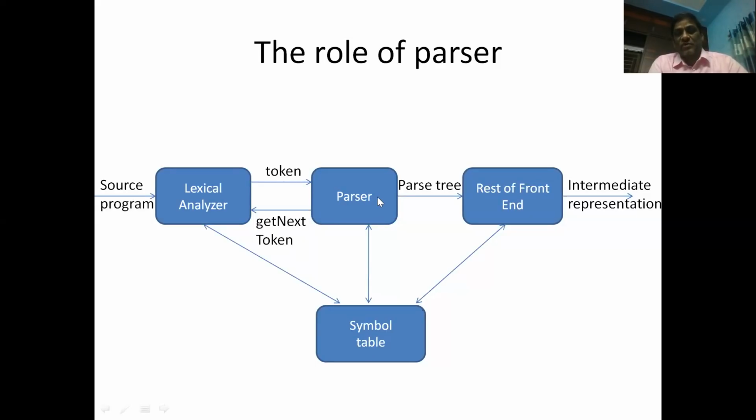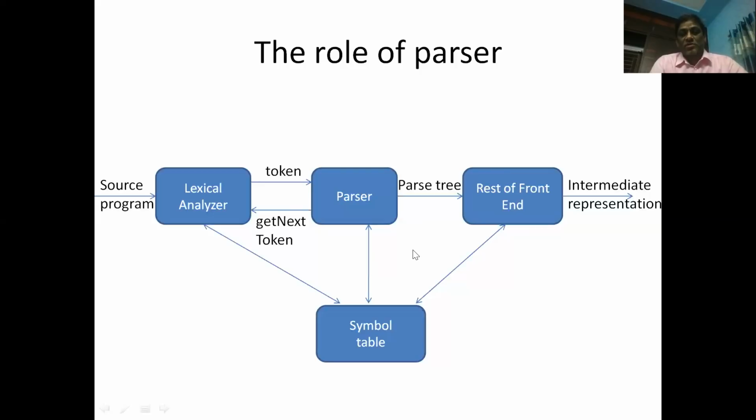And what is the output from a parser? The parser generates a parse tree after taking all this stream of tokens. Meanwhile, for generating the parse tree, it can interact with the symbol table also for getting information about the tokens received from the lexical analyzer. Okay, so this is the basic view of a parser in the compiler design phase. The parse tree generated by the parser will be given to the next phase of the compiler.